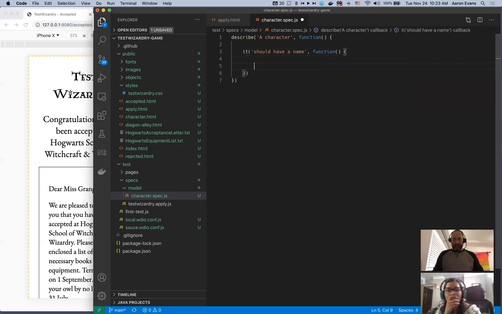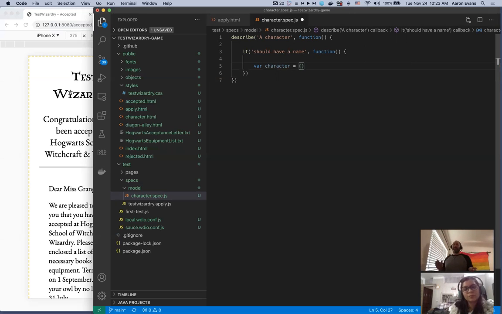I'm going to have to try and define this outside. So what I'm doing here, var character equals these curly brackets.